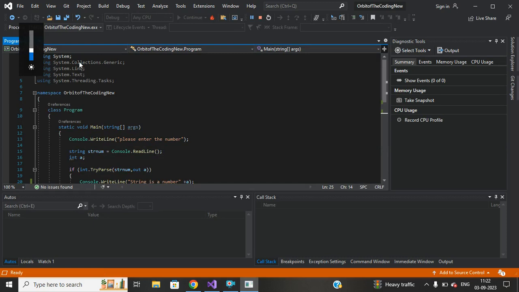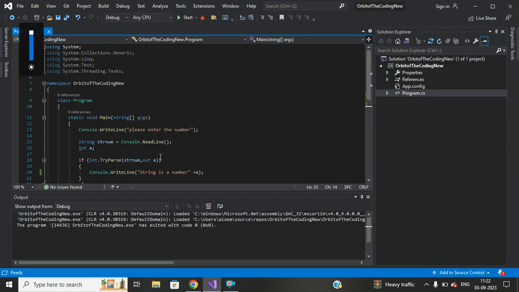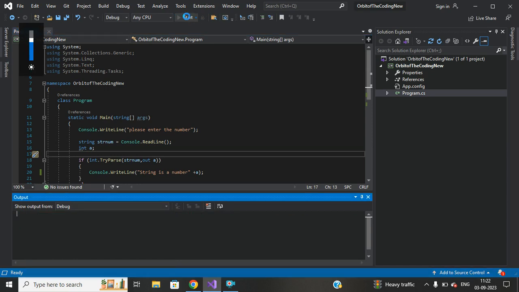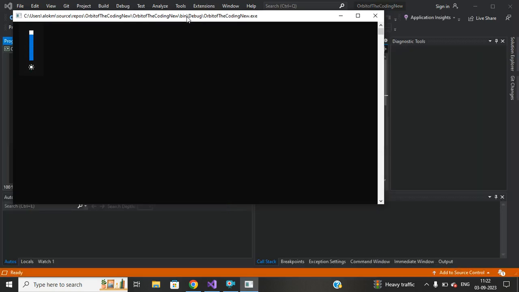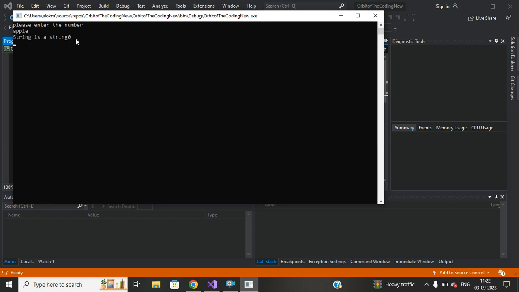Here you can see the result, this string value, and for that string we got the result 0, right? Here you can see that we got the result 0.